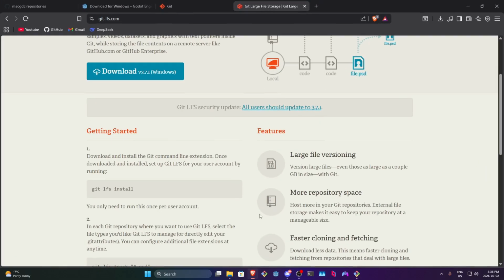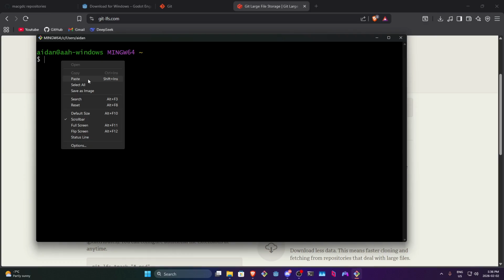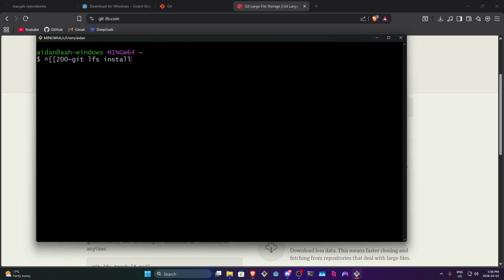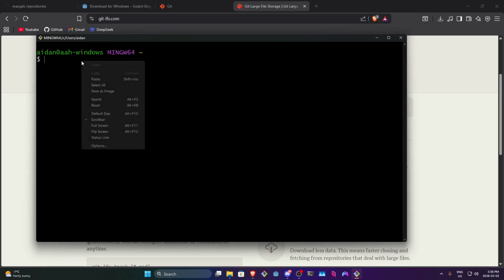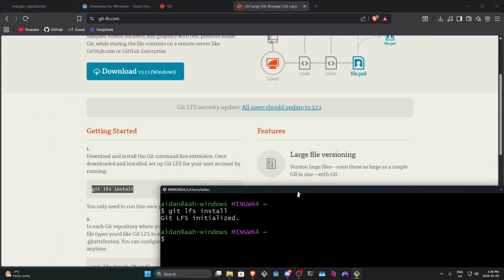And let me go back, just copy and paste this command. Paste. Okay, well, you can't just Control V. It's Shift Insert here. Do that. All right, it's initialized. Perfect.